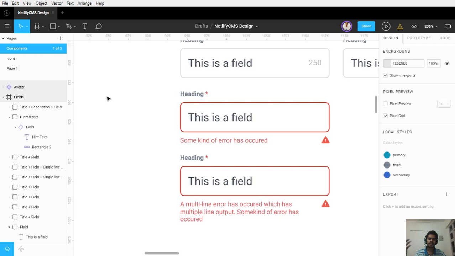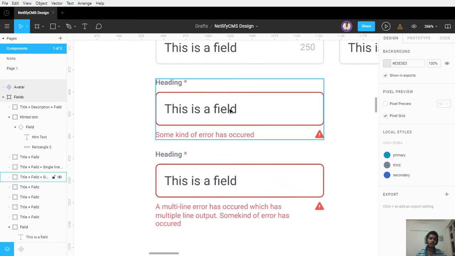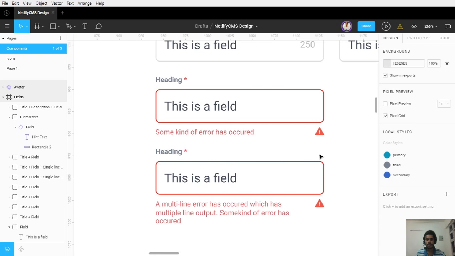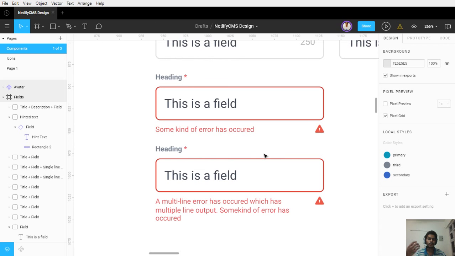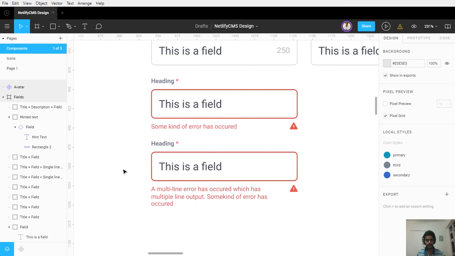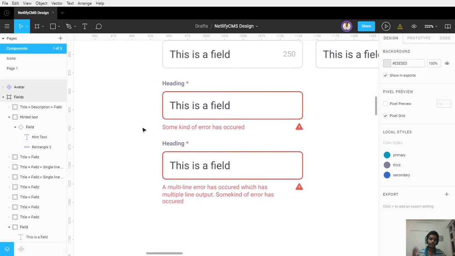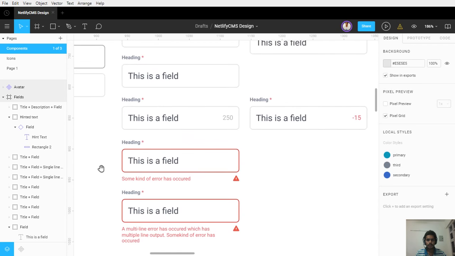So I am basically selecting each and every issue and working on that specific design. In one of those issues, the problem was that the error message was going off the width of the field and was hidden. For example, the heading is over here and the error message is showing over here, so only this specific area was visible and the rest was hidden. So I worked on that area first, came up with this design, and posted that this design could work. They have reviewed the design and it's still work in progress.